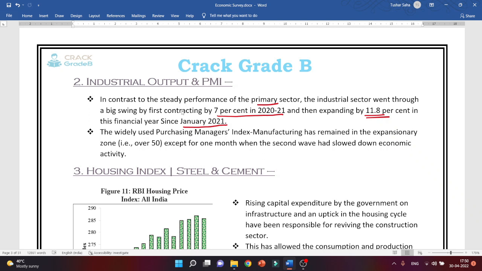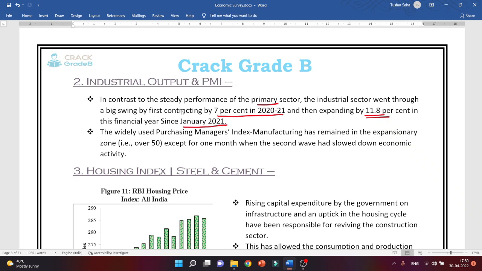Because during the second wave, the economy was almost closed. It was not as closed as it was in the first wave, but during the second wave, it was chaos, because you remember there was an oxygen shortage. So all the steel industry which required oxygen was closed, right? Steel industry is related to the automobile industry as well. So when there is no supply of steel, there cannot be any infrastructure development. There cannot be automobile manufacturing. So all were eventually slowed down because of just one reason. This data also shows that, right?